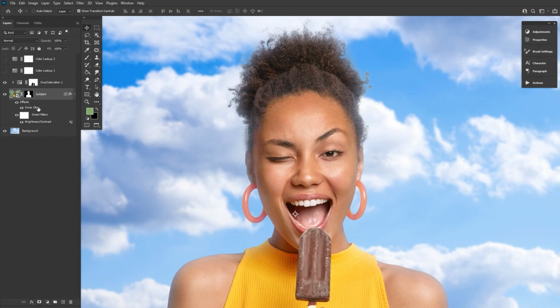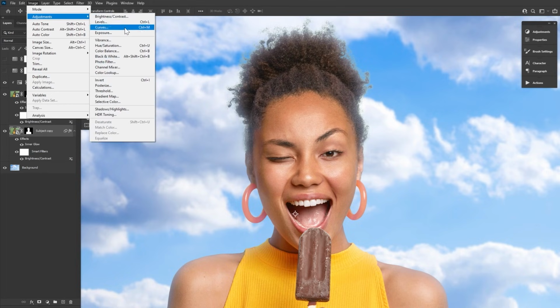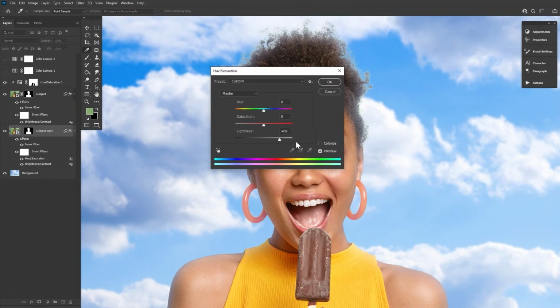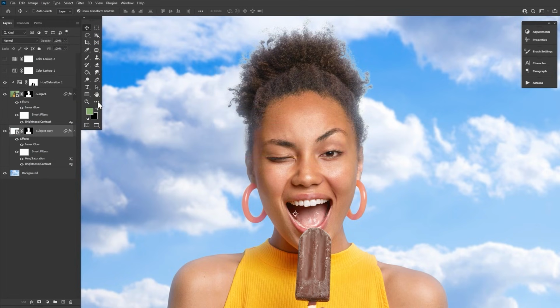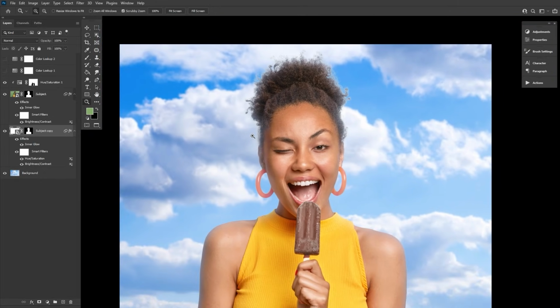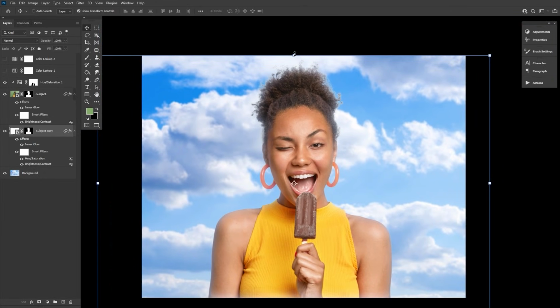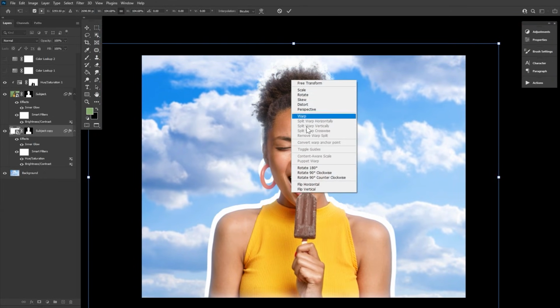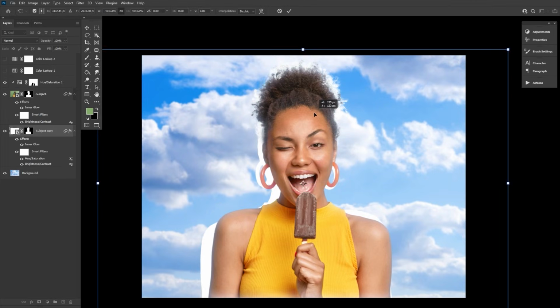Another trick for really bright environmental swaps is to add in some backlit hair. Start by duplicating the subject, bringing that duplicate below the original. Turn the hair white using Image Adjustments Hue Saturation with a brightness of 100, and then we can enlarge and flip the hair, giving the effect of some sunlit strands.